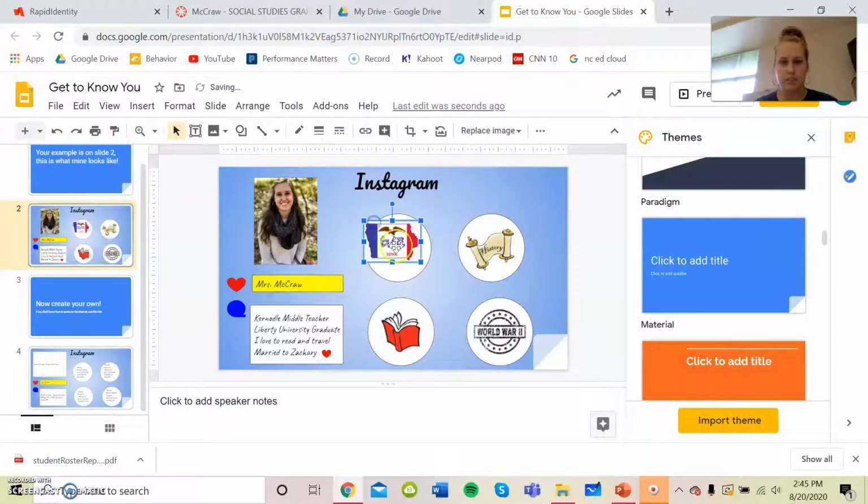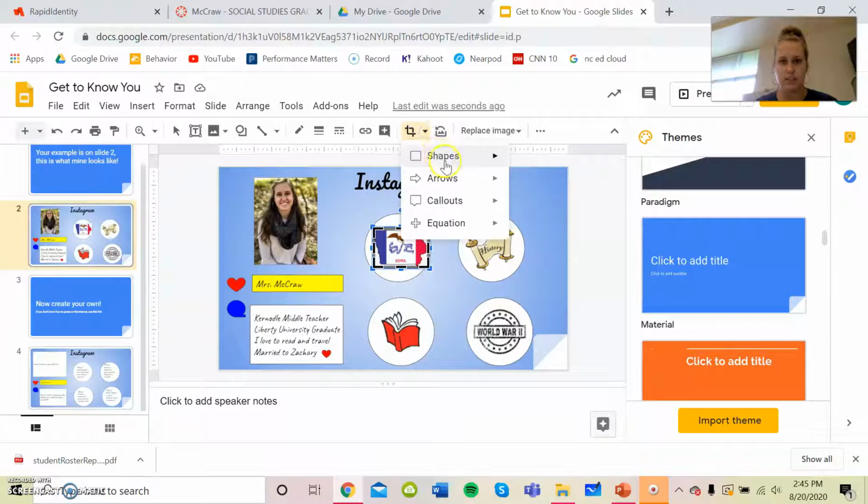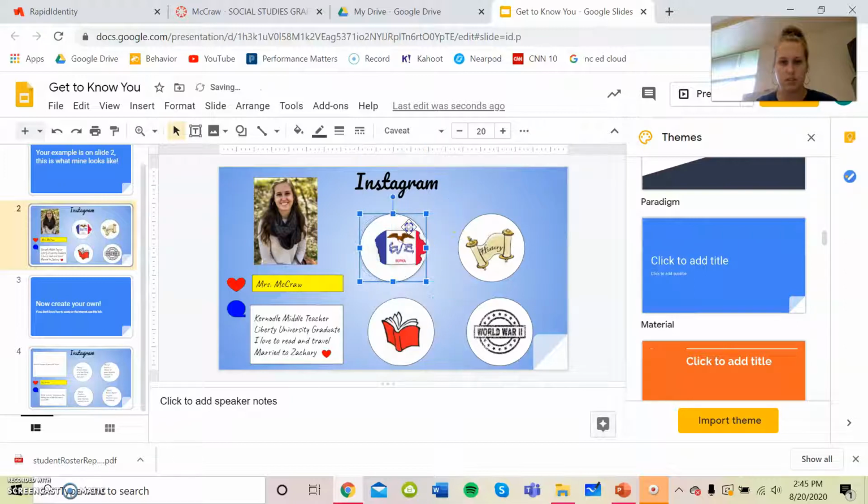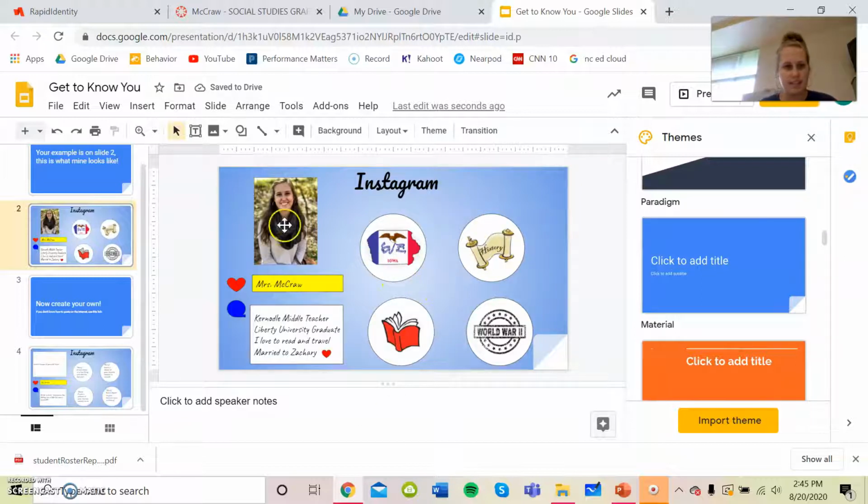Now if you want to, so that it fits in the circle, what I did, double click on that, see this? You can turn your image into an actual circle. So that's kind of why that eye looks a little bit strange, but it works. So then you can kind of put it right there in the middle, and that is your example.